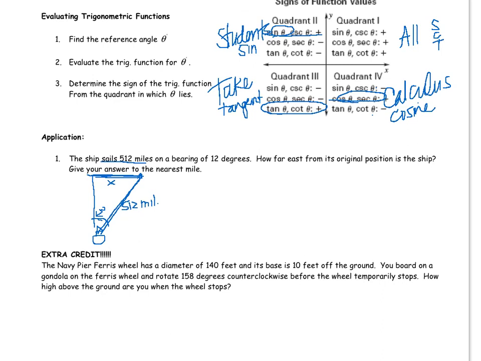As I look at this, I know I have 12 degrees, and this is my opposite, and this is my hypotenuse. So we know that the sine of 12 degrees is going to be my opposite over hypotenuse. So I'm going to multiply by 512, and I find that I get off course about 106 miles. The reason I say 106 is they ask you to round to the nearest mile. But I wanted you to know this idea of a bearing because this is something you could see quiz or test-wise as we're going through.